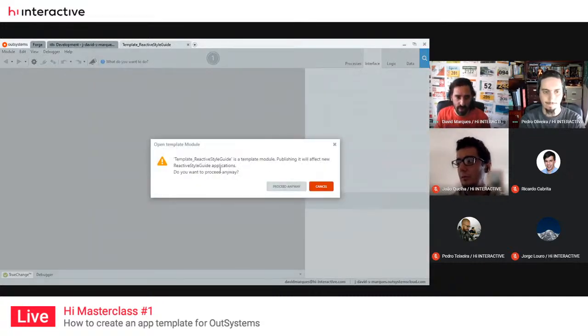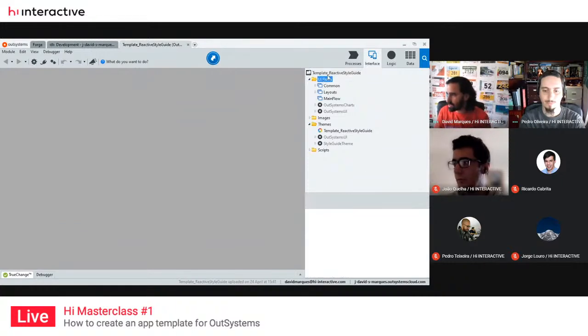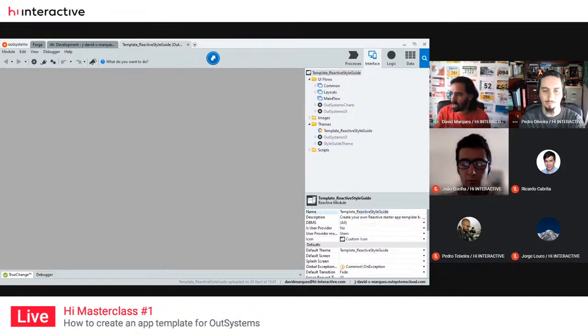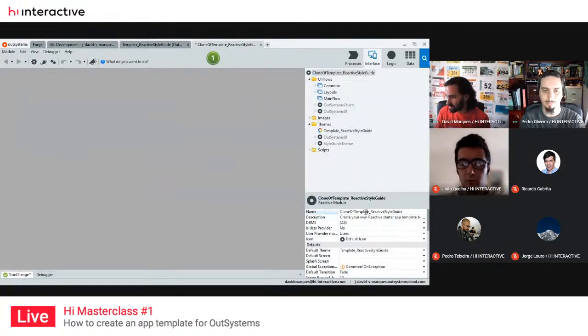We will receive this type of warning message when you have modules that are part of the system. Okay, don't be worried. So in this case, what we need to do is rename the existing clone first. Pay attention, because it's a common mistake. We need to rename the cloned module, not the original. In this case, I will call it B2C theme. Let me say two things.